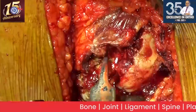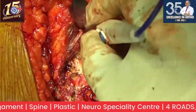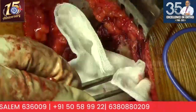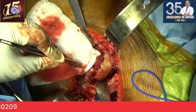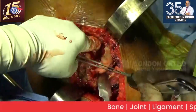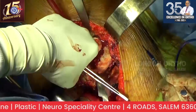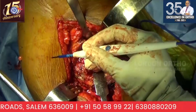Choice of stem, you said that it's coxa vara. Yes, 124. Those are two different things actually. So you said that you need to have a low offset, is that correct? Well, coxa vara and high offset actually go together. What we are missing here is, just like we talk about socket center, there is a head center in any hip. This patient has a very low head center. It's quite independent of coxa vara or valga. But usually coxa vara and high offset go together, coxa valga and low offset. Rarely, you may have the reverse combination as well. I wish we could see the x-rays again. You can show it in the x-ray coming up.